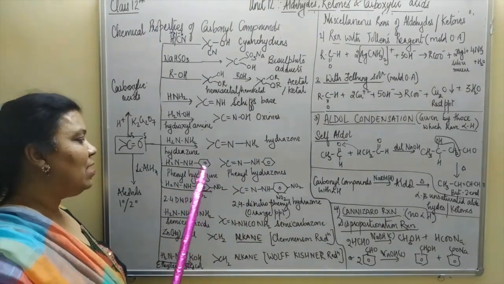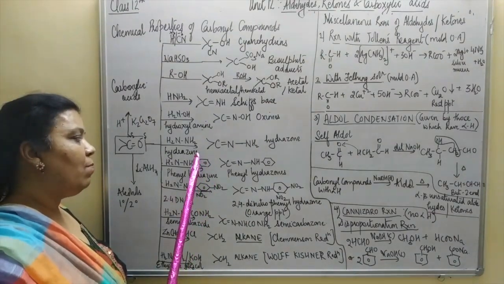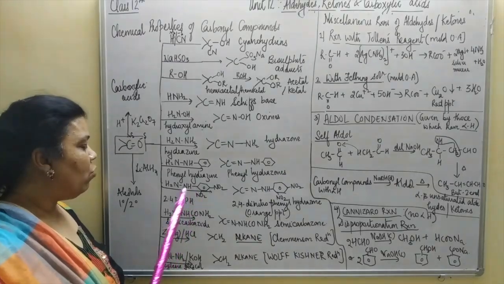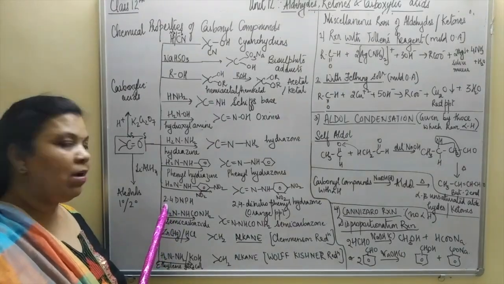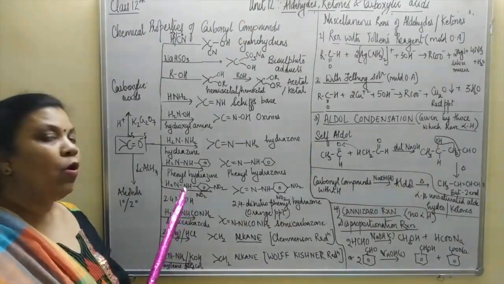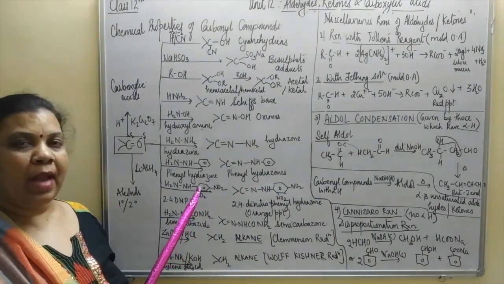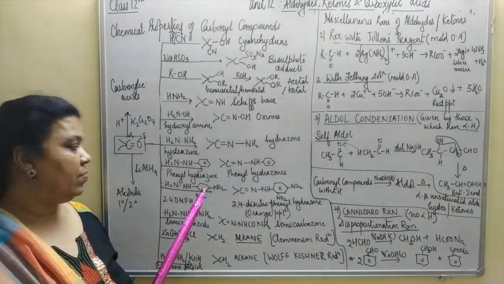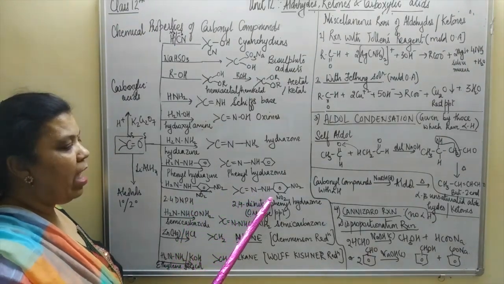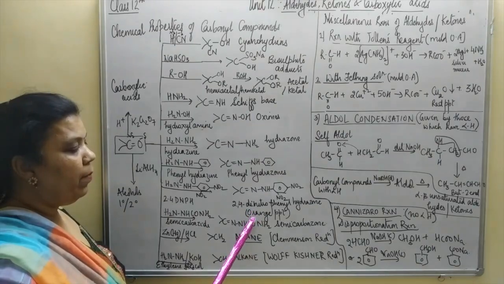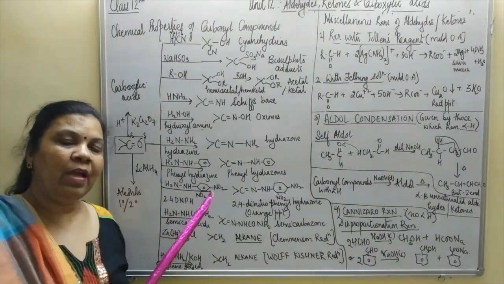Next, to this benzene ring or the phenyl group, if I attach two nitro groups at number 2 and number 4, then my compound will become 2,4-dinitrophenylhydrazine, abbreviated as 2,4-DNPH, commonly known as, please note down, Brady's reagent. It is also called Brady's, B-R-A-D-Y, reagent. So 2,4-dinitrophenylhydrazine will form 2,4-dinitrophenylhydrazone, which will appear in the form of an orange precipitate.